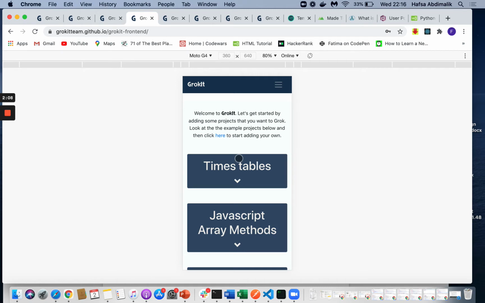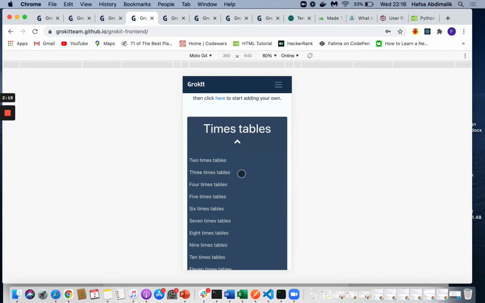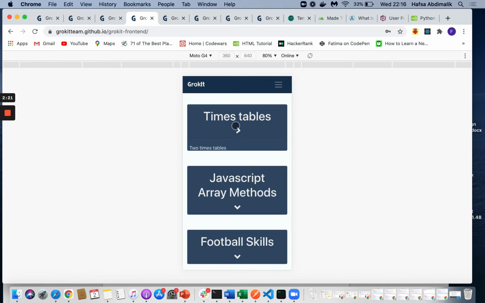At the moment, it will tell them how the app is going to work and show some projects they could be studying. It could be learning about timetables, broken down into skills they need to practice for the project. There are also other examples to help them think about projects they might need to do and how they will break it down.